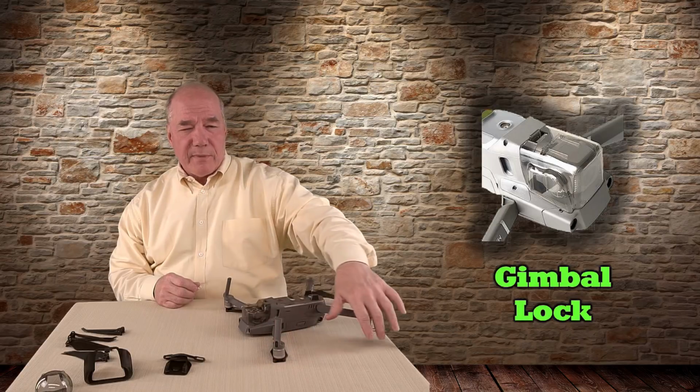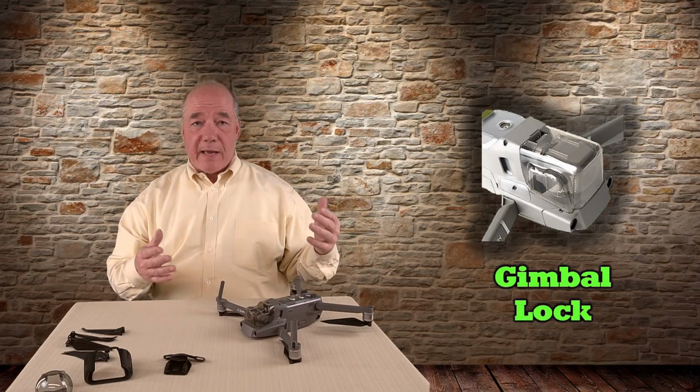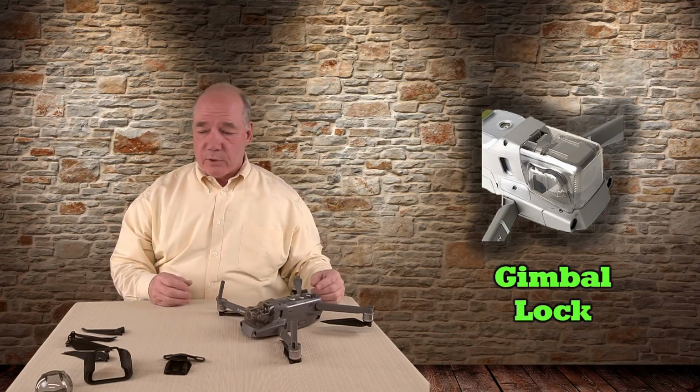And I find that, for me, simplicity is key. I want to get out and fly quickly. When I'm done for the day, I really want to get back home to the family, so I want to fold everything up and close it up as quickly as possible.